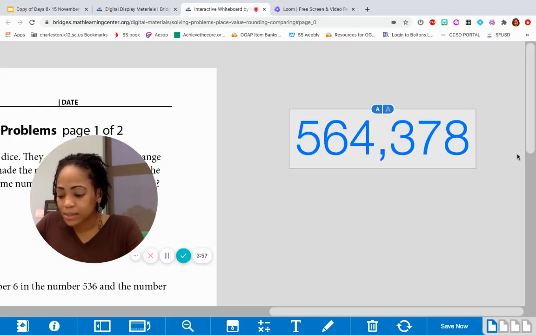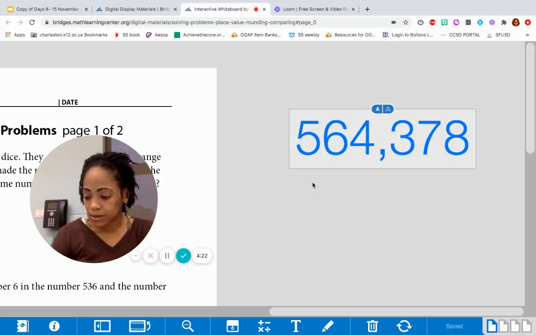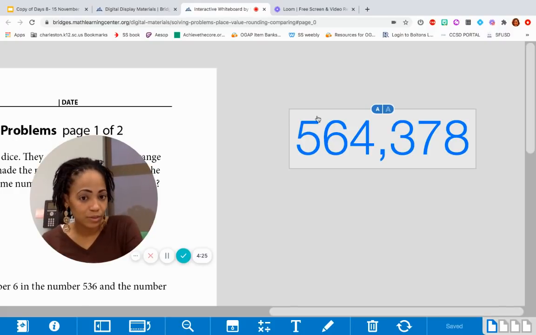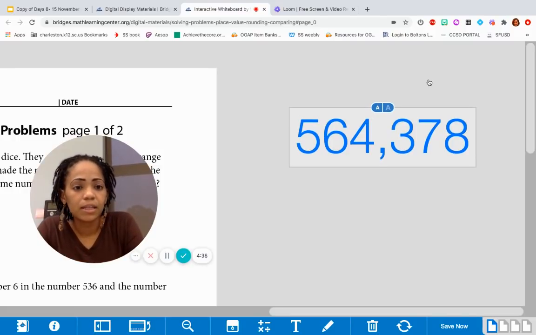All right, what is this number rounded to the nearest 100,000? 564. So if I round it to the nearest 100,000, what would I get? I hope that you're thinking 600,000, because 600,000 is closer to 564,378 than 500,000 is. Okay. Also, remember this digit when we're rounding to the 100,000s. We look at the place next door, which is the 10,000s, and if it's 5 or more, then we're rounding up. So that gives you another clue. Okay. Let me write another number here.